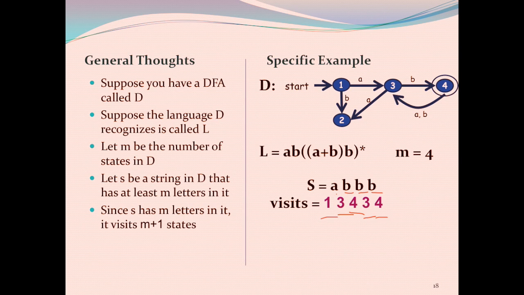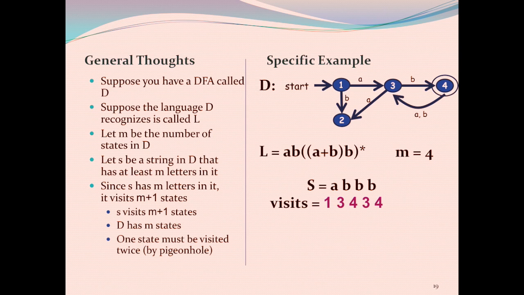But no matter what string we have, if the string has M letters in it, it visits M plus 1 states. So since S has greater than or equal to M letters in it, it has to visit greater than or equal to M plus 1 states. And here I just happen to pick a string with M letters in it.